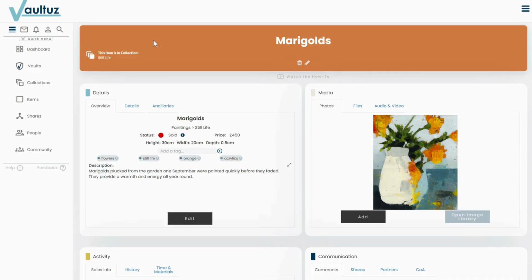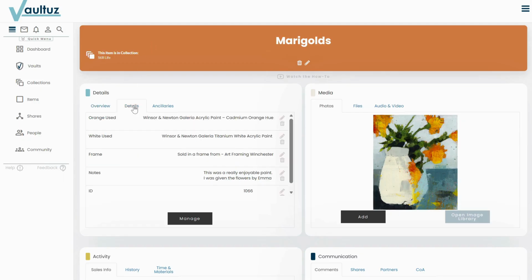If there are any details about this item that you wish to remain private, then use the Details tab. The Details tab allows you to record any unique information about this item that you wish. For example, if you are keeping an ID about an item, you can add it here. When you add a detail in here from the Details tab, the next time you create an item, you'll be able to select the category, for example ID, without having to retype it in.